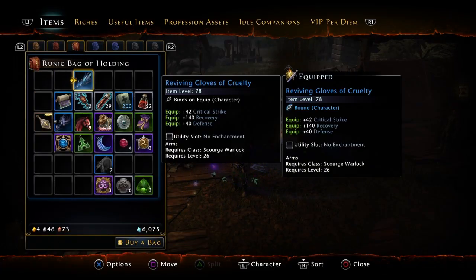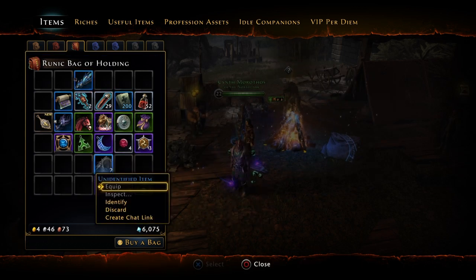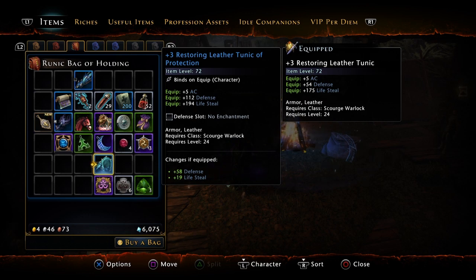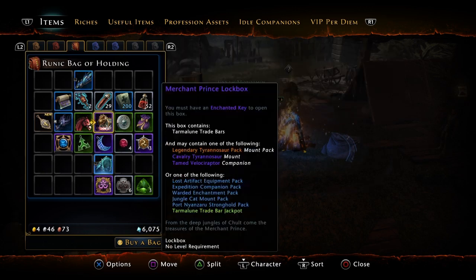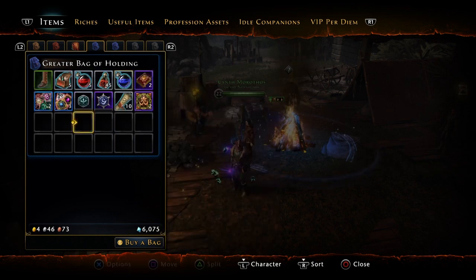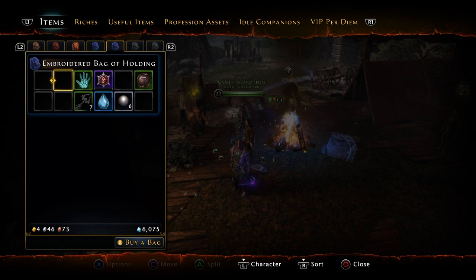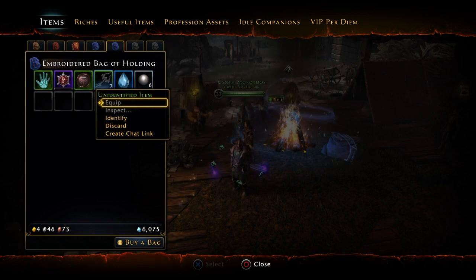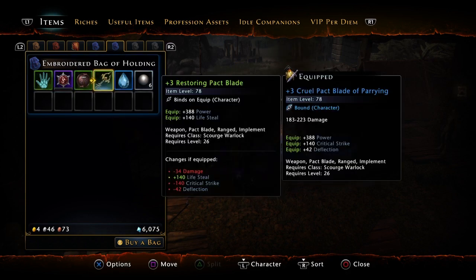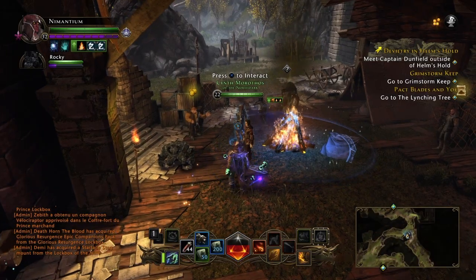See, this is one that's worth looking at, but it's not very good. What's this thing? Lifesteal defense plus 5 AC. I'm not too sure what AC is. My best guess would be armor count, if I had to guess. Honestly, that would be my best guess. Let's see, what's this? Lifesteal. No. No, I say.